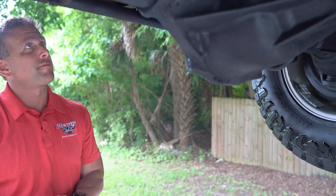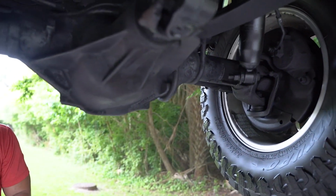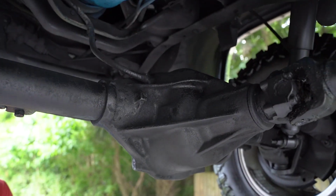So what we're going to do now is pull it outside real quick, put it up in the air on the rack, and check out what the underneath of this 1983 Chevrolet K5 Blazer looks like. Underneath our 1983 Chevrolet K5 Blazer, disc brakes in the front. You're looking up at, again, a 305 motor that is the numbers matching motor for this truck.